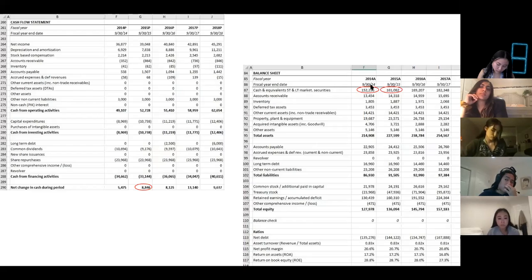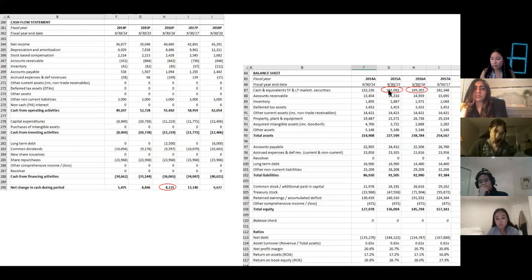And then see here, if we want to take a look at the first balance sheet. For 2014, it's 152,000. And then for 2015, the net cash during that period was about $8,000. Since cash flow represents a period of time, while balance sheets are just a snapshot at that specific time, you would add the $8,000 from that period to the snapshot at 2014 to get the snapshot at 2015, which is 161,000. Again, you can add 161 to 8,000 and you get about 169. And then just reiterating that.